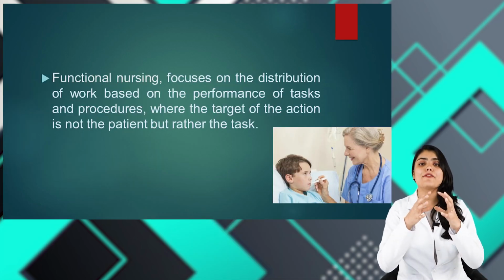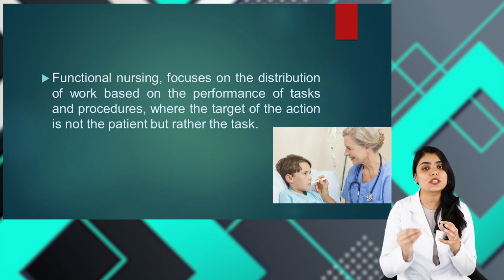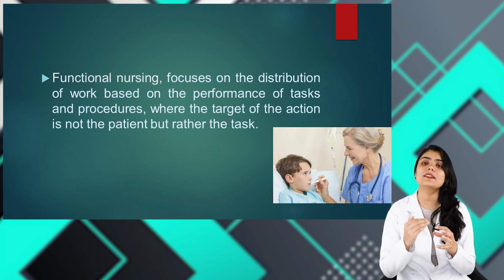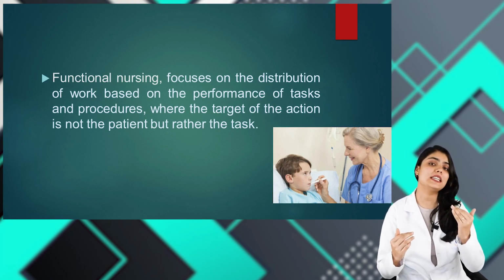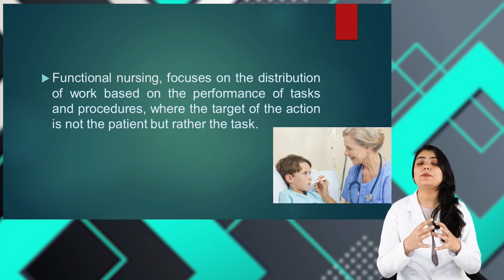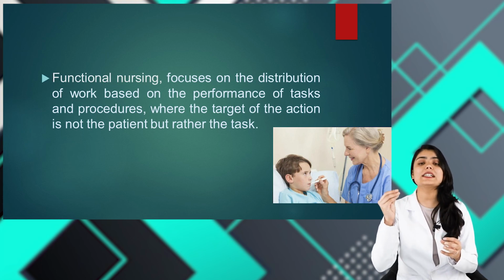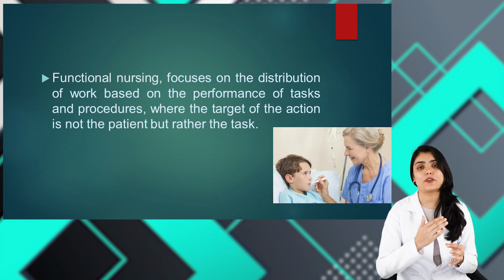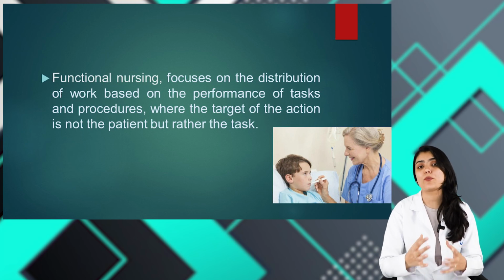Now let us try to understand what exactly happens in functional nursing. In functional nursing, different staff and nurses will be assigned a task or a procedure that they must carry out rather than being assigned a patient. As we have seen in the introduction, during World War II there were non-proficient workers from outside the nursing field, and they were given a single task to carry out for different patients. As they repeated the same task over and over again, they gained proficiency.